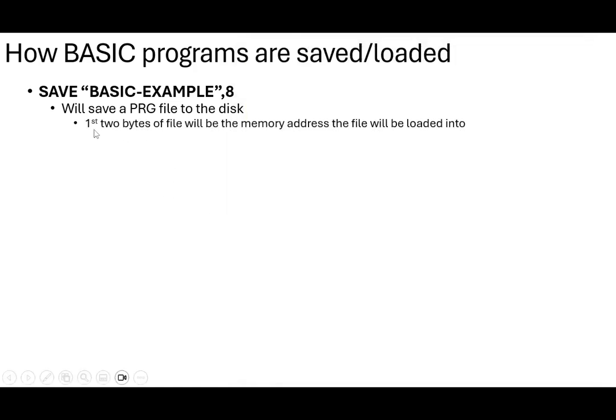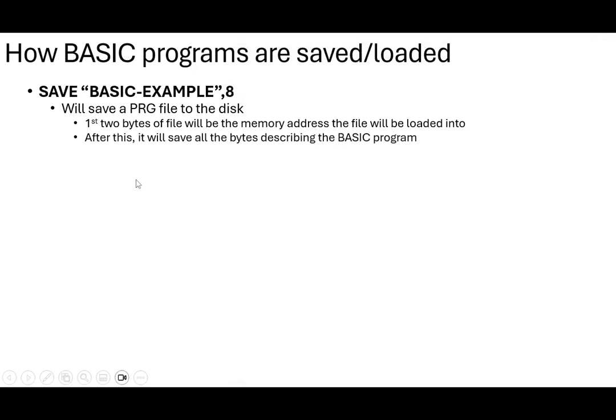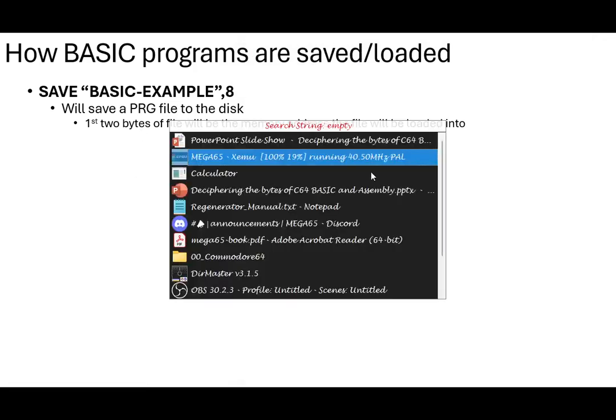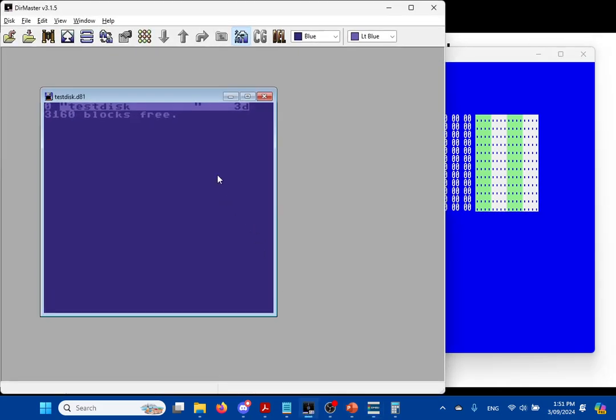And what we're not seeing though is that the first 2 bytes of a file are going to be the memory address that the file will be loaded into later on. Maybe to try and catch that, what we can do, yeah, I think no, let's focus on this. We've saved this to that test disk, and if I open that test disk in this DirMaster tool, a Windows tool, we see it's got the BASIC example now.